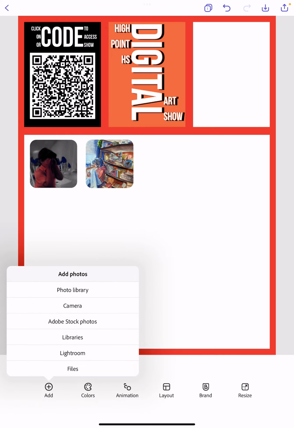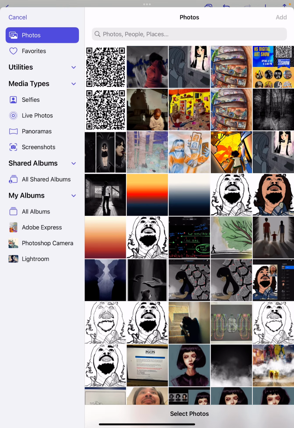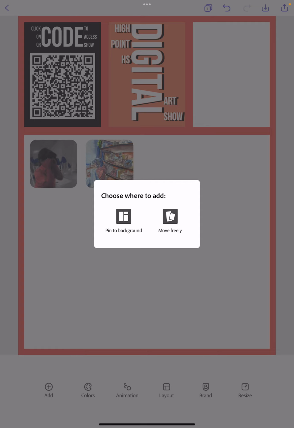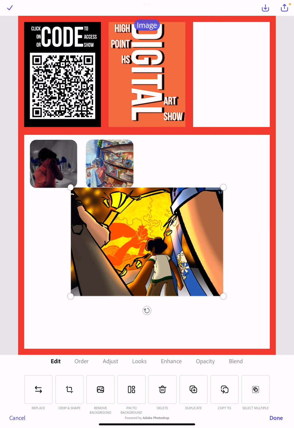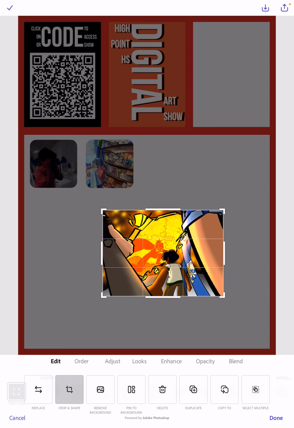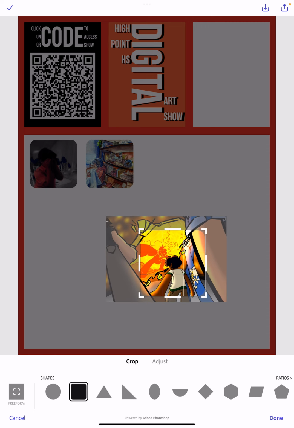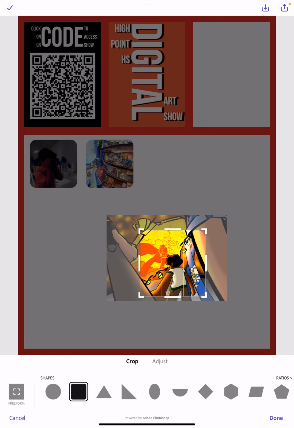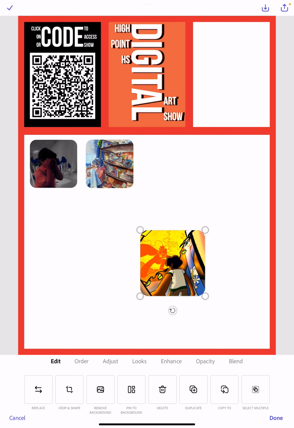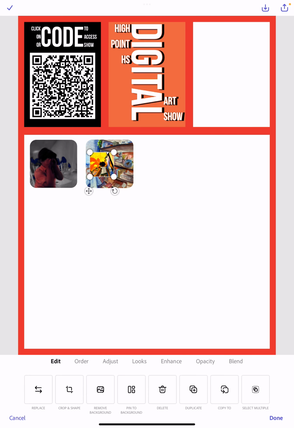So in terms of this particular assignment, this is probably what's going to take the longest time, adding images one at a time, resizing it, cropping it, and just making it fit with your design. So make this smaller, put it in the corner, make it bigger. Try and make it the same size. You can move it over.